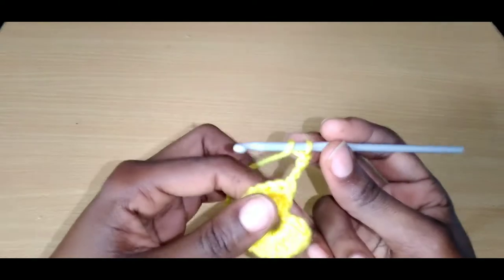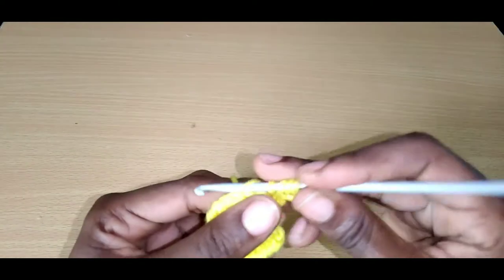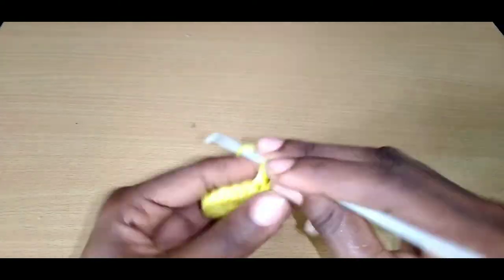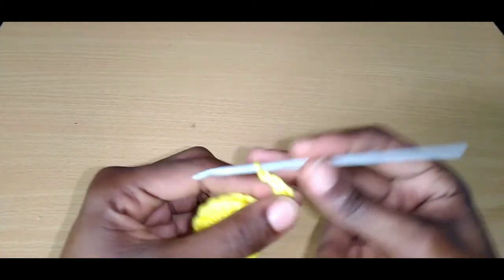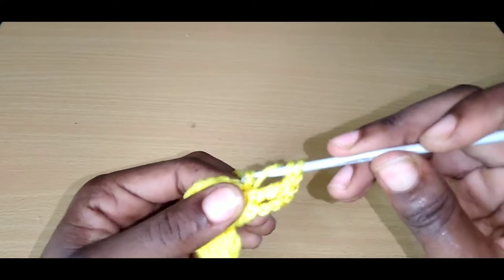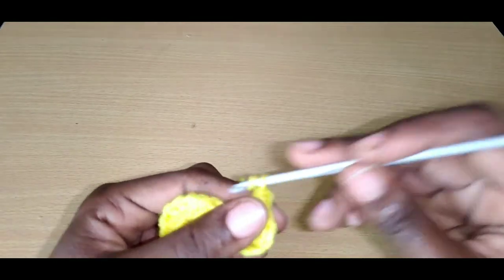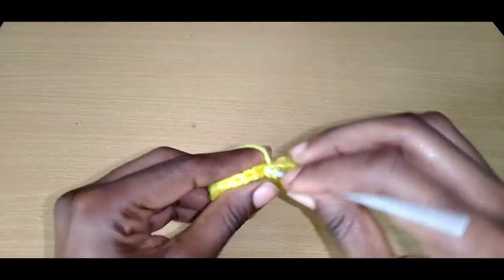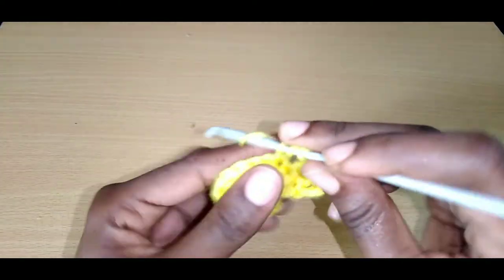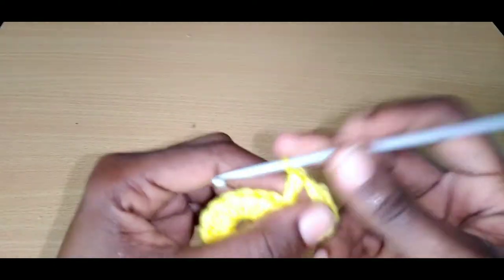We're going to do a triple crochet: yarn over 2 times, go into the next stitch, pull up a loop, yarn over, pull through 2, yarn over, pull through 2, yarn over, pull through 2, chain 1. Yarn over 2 times, go into the next stitch, pull up a loop, yarn over, pull through 2, yarn over, pull through 2, yarn over, pull through 2, chain 1.